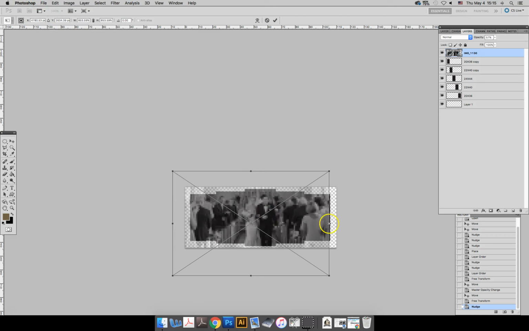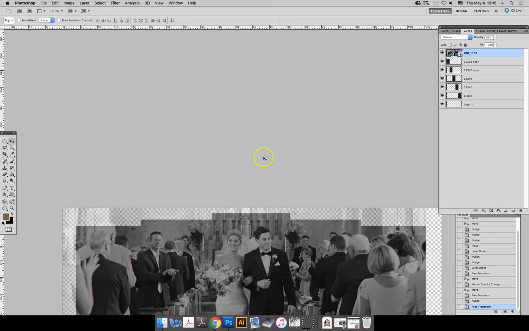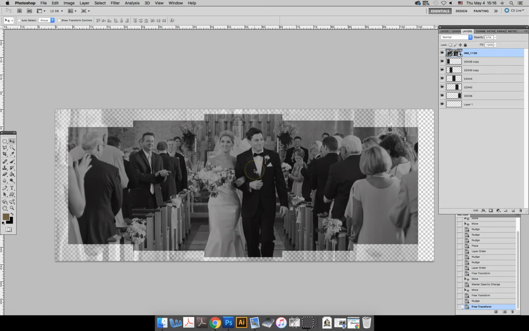It's usually not a good idea to pull to enlarge it from the sides or the tops, but sometimes you can get away with it without it affecting the image too much. So if I zoom in, their faces didn't get too skewed or too out of proportion here. So that looks pretty good.